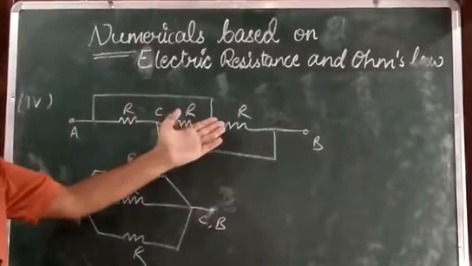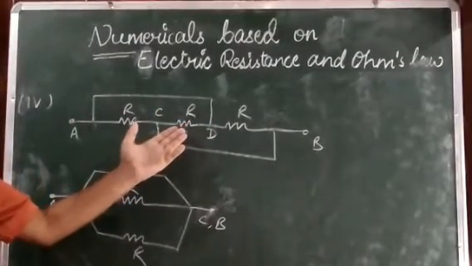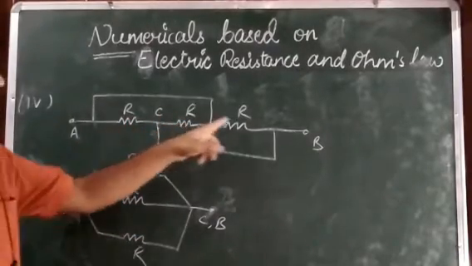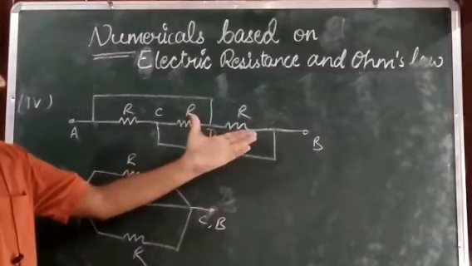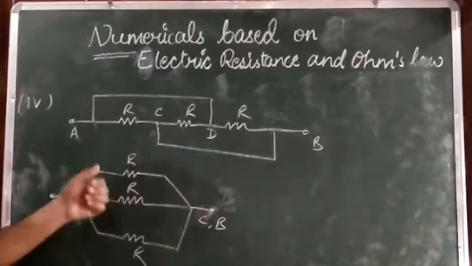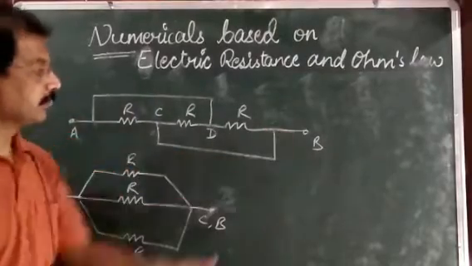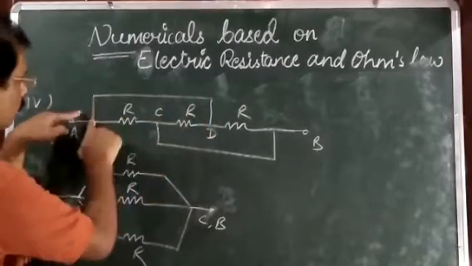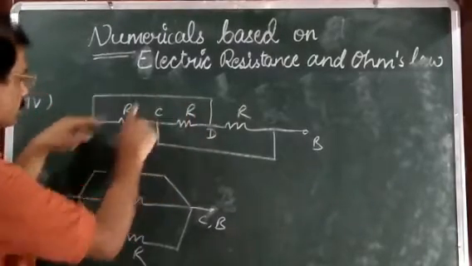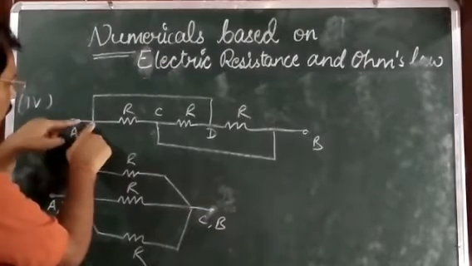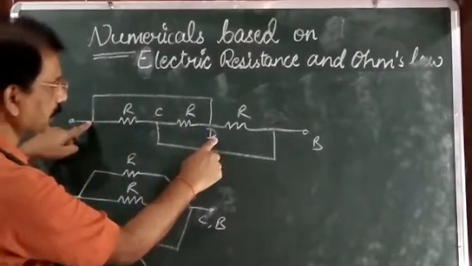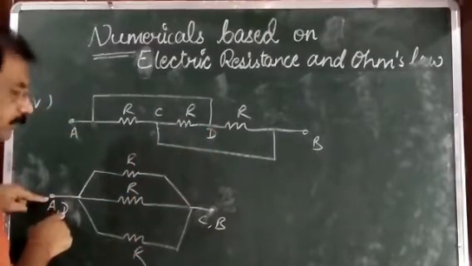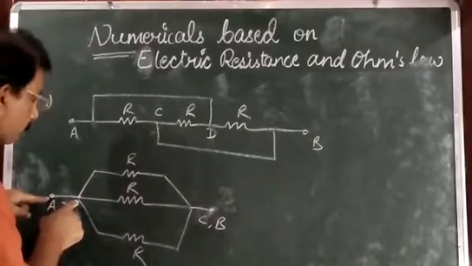Now third case, maybe many of the students face this problem. Also I have solved this problem in the capacitor chapter. Suppose any circuit is given like this one, and our aim is to find the equivalent resistance between A and B. Now you see here, this one is simply a connecting wire. There is no resistance. In this wire, suppose this point is A and this point is D. Both A and D are at the same potential. So here A and D you can write together because both are at the same potential.